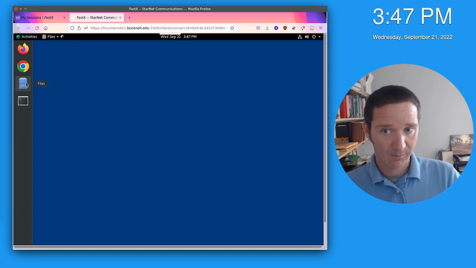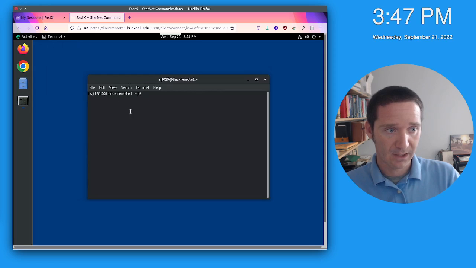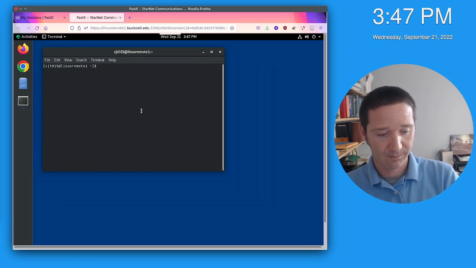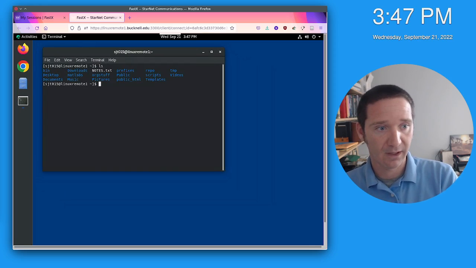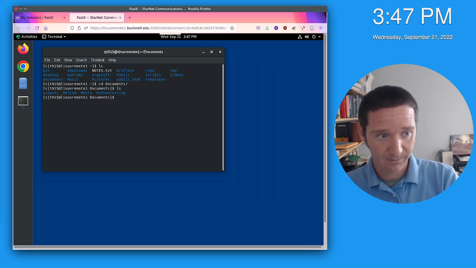We can look at our files visually using the file manager. That always works. You can also look at things using the terminal. Looks like this had a problem earlier. My file manager is not going to work. That's okay. I'll do it in the terminal. So I can list the files in a directory. I remember I stored mine in the Documents folder. Hitting Tab to complete, I can list the files in here.